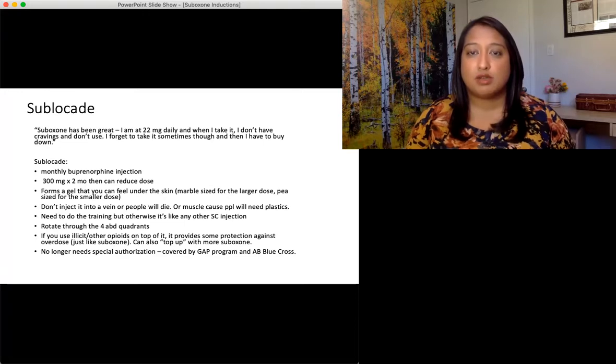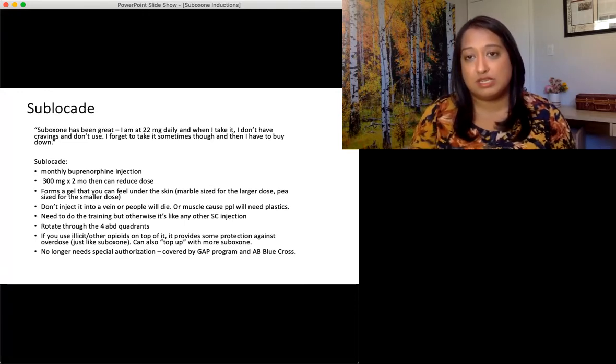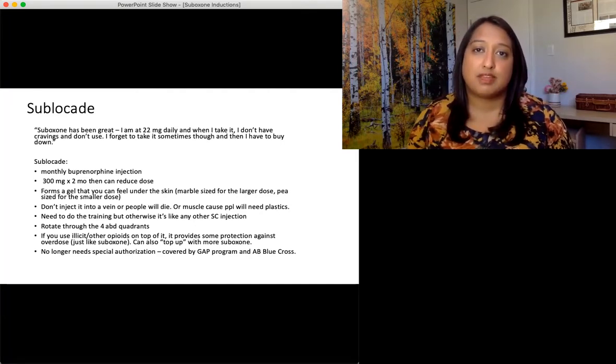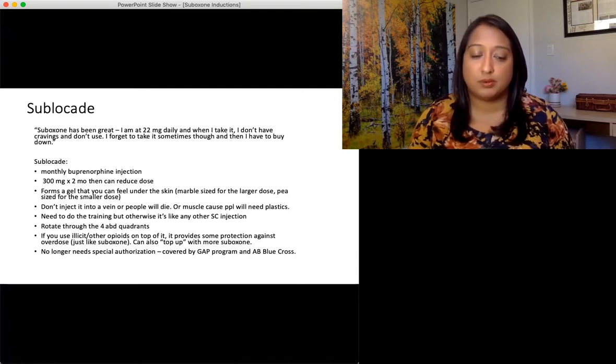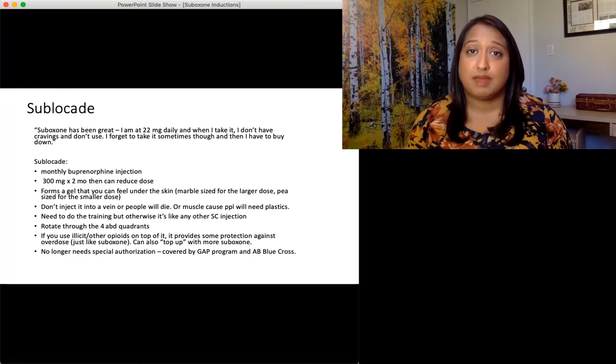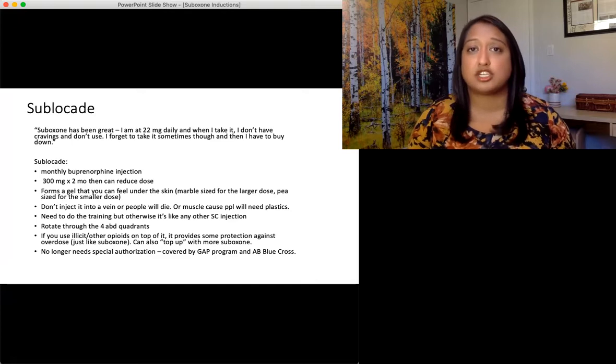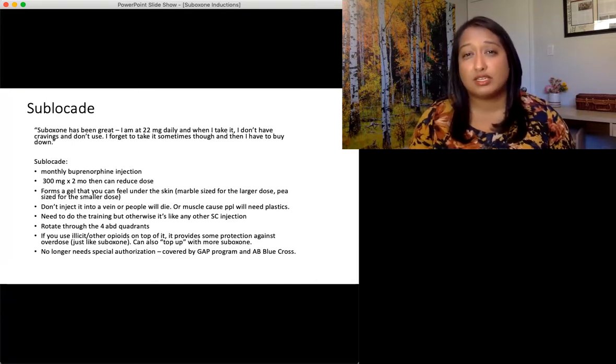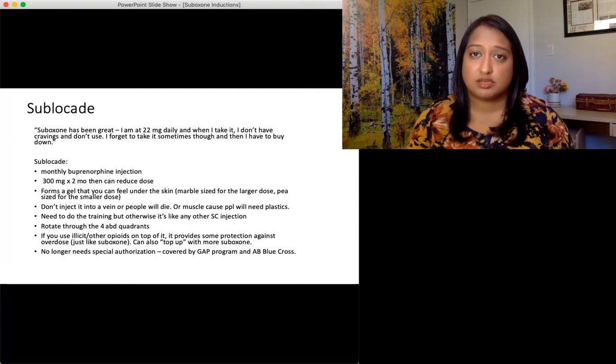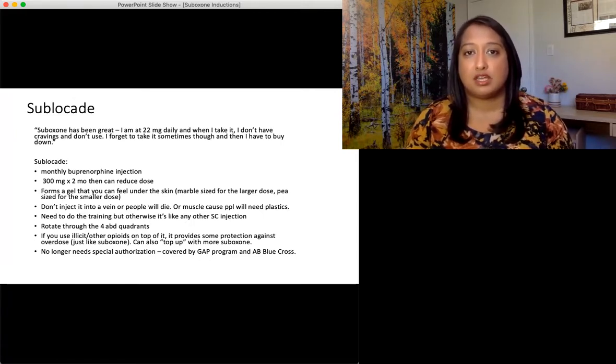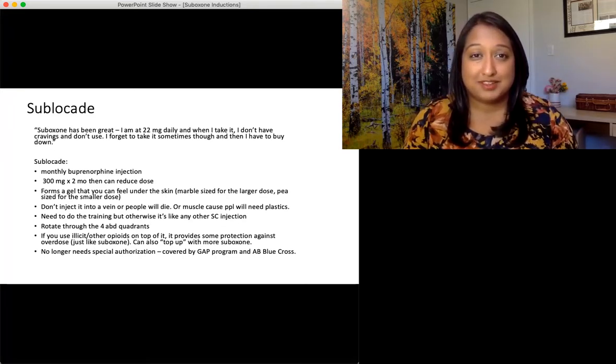There is some evidence coming out. Initially you had to be stabilized on 7 days of Suboxone before starting Sublocade. There's now some evidence showing that shorter intervals work just as well, especially for people who have been on Sublocade or Suboxone before. And some people are even doing macro inductions with Sublocade: an initial test dose of Suboxone, and if that went well, then just a Sublocade injection. These are all very early practices, and I would definitely consult addiction medicine if you're going to be giving Sublocade in any way, because Sublocade is a trickier medication. So consult addiction medicine, but be aware that this is an option.